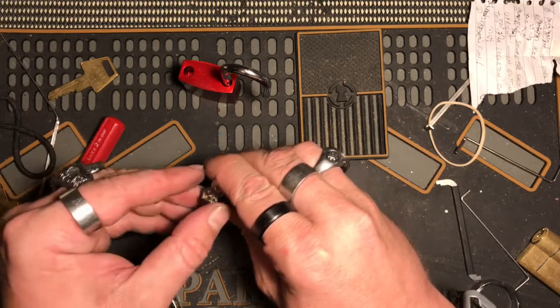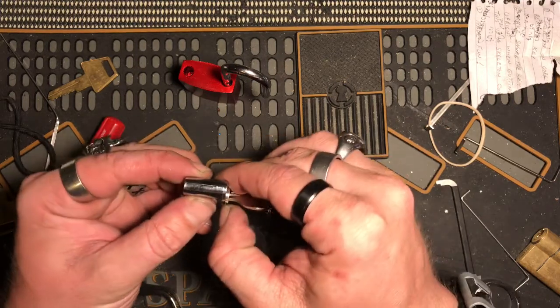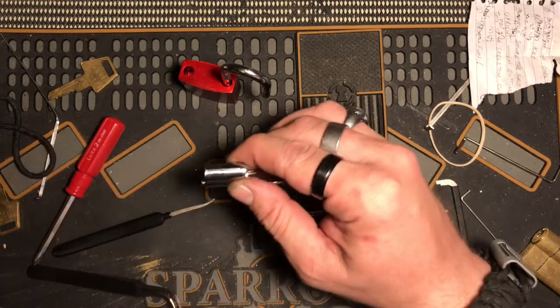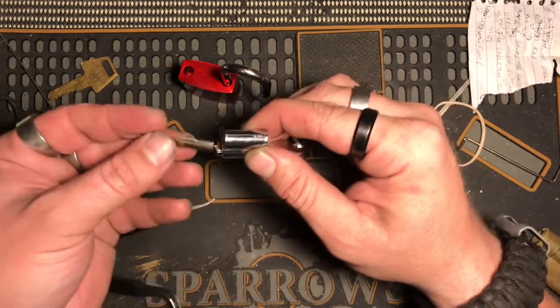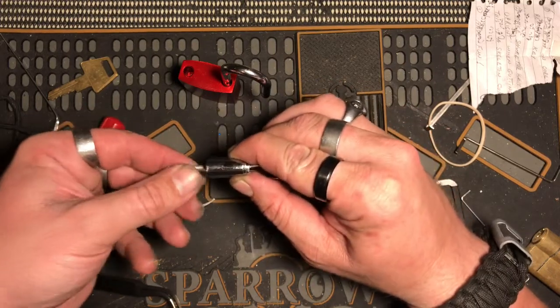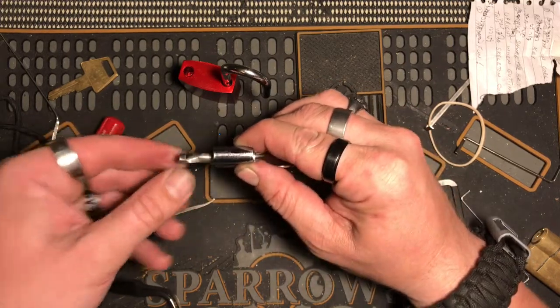Okay, there we go. Now we got it. Now we got something. I got something. Here we go. Let's see if I can get the shim in here now. Oh, yeah. There we go. That took me a little bit. Figured it out, though.